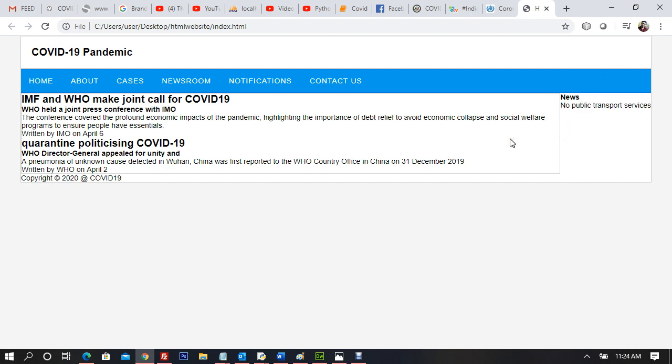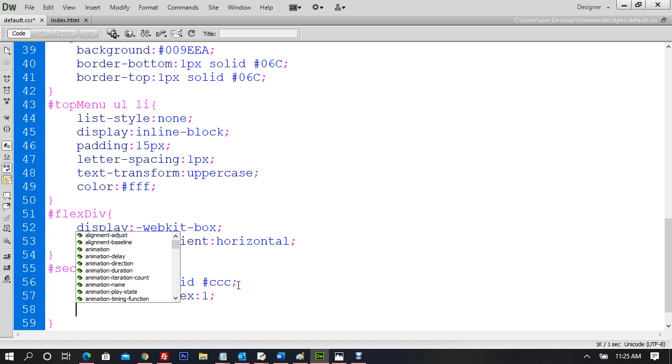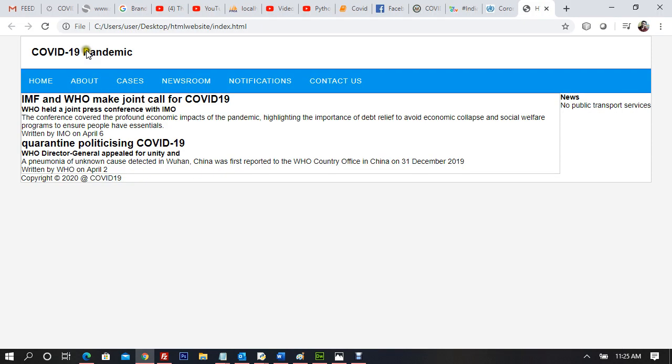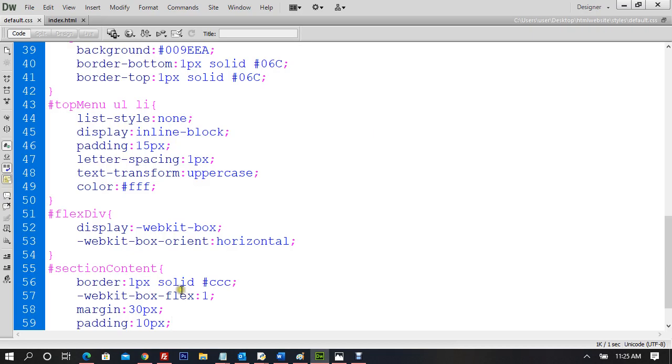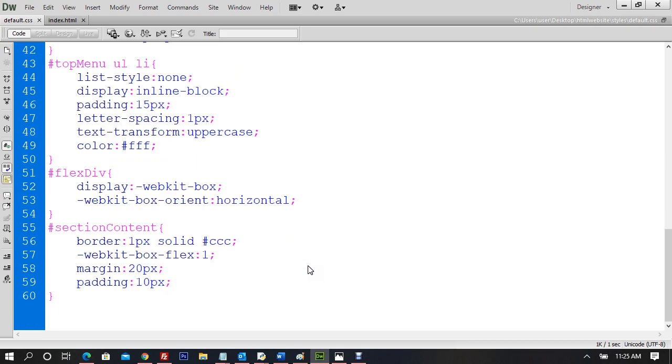Now I'll show you how it goes. So let me style it up first. The flexible property is true. I want you to take margins also. So I want you to take margin of 30 pixels, and internally I want you to give padding of 10 pixels as well. So that's very important for you. Now you can see this is the flexible box model getting ready. So maybe margin 20 pixels would suffice. Top, yeah, margin 20 pixels is quite okay.